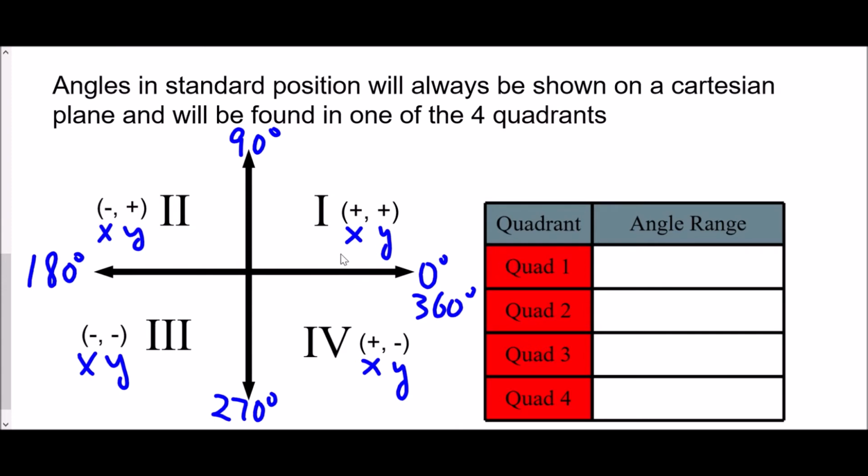So for quadrant 1, the angle theta is somewhere between 0 degrees and 90 degrees. Don't just say it this way, okay? Let's be a bit more specific. It is less than 90 degrees but greater than 0 degrees. And from junior high math, you probably learned that any angle between 0 and 90 degrees, you call acute.